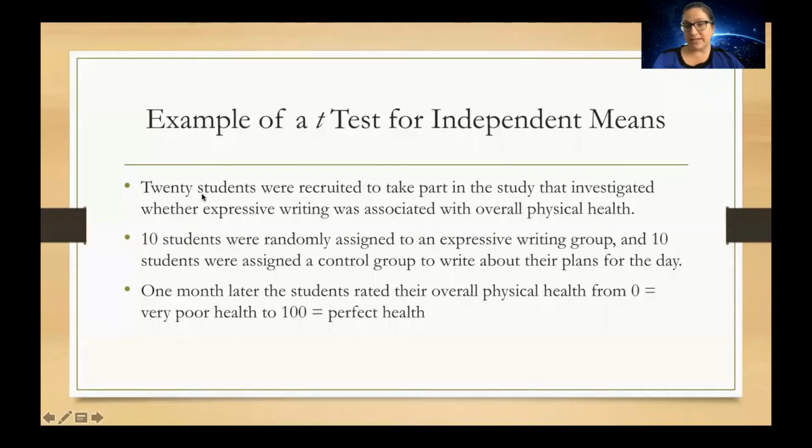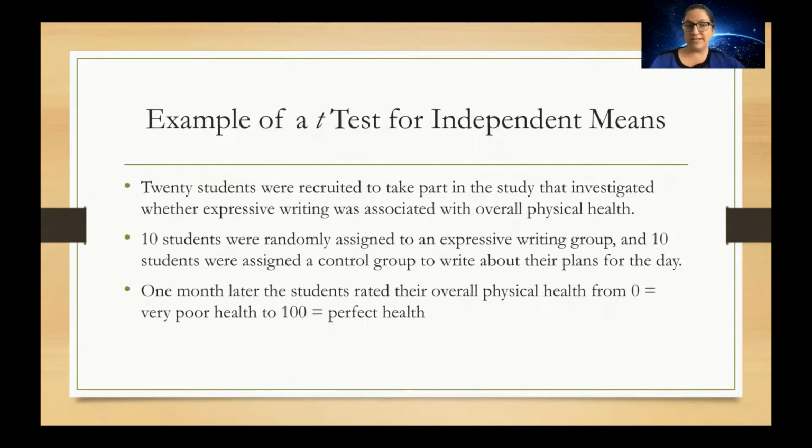An independent samples t-test looks at two different groups of participants and compares their means to see whether or not they're statistically significantly different, basically. I'm going to walk you through an example, and that's honestly the best way to get the formulas and understand the steps. The steps can seem overwhelming, but the math is all pretty basic, and once you learn the steps, everything's pretty easy to do. It's just a matter of following directions with these examples.